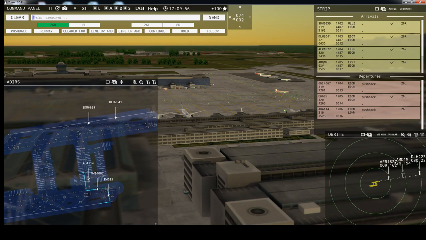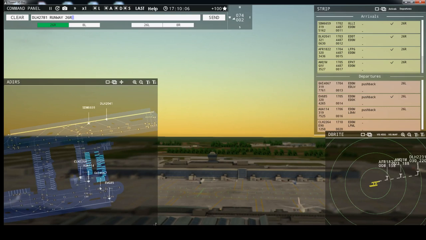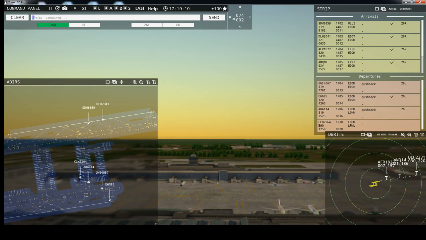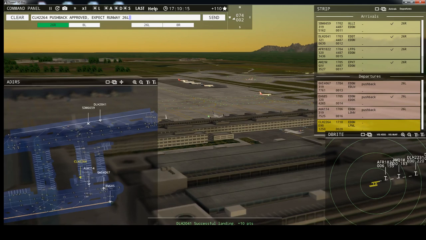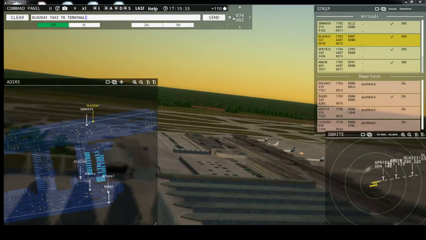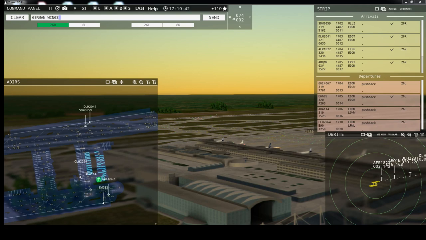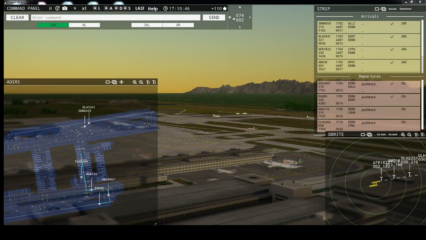Russia 6659, taxi to terminal. Taxi to terminal, Russia 6659. Lufthansa 2781, runway 26 right, clear to land. Hands aligned 264, requesting push and start. Hands aligned 264, pushback approved, expect runway 26 left. Runway 26 right, clear to land, Lufthansa 2781. Ground 26 left, pushback approved. Lufthansa 2041, taxi to terminal. Taxi to terminal, Lufthansa 2041. Germanwings 4067, runway 26 left, cleared for takeoff. Runway 26 left, cleared for takeoff, Germanwings 4067.